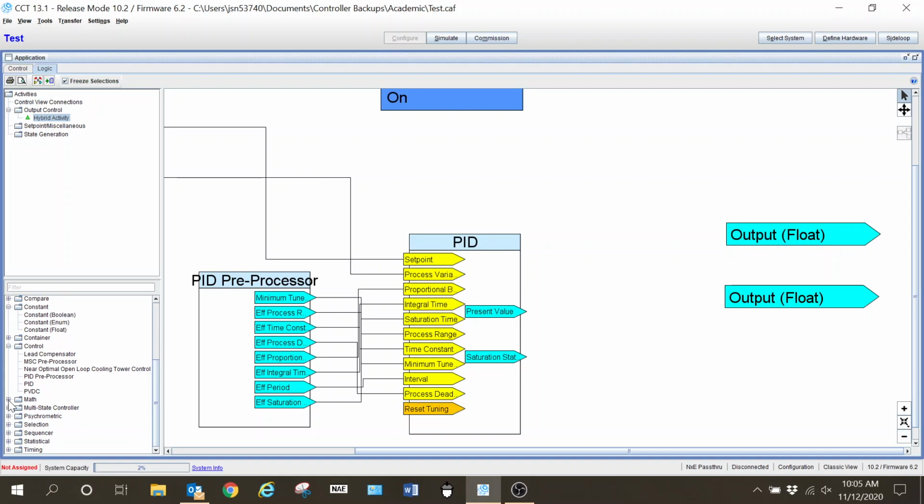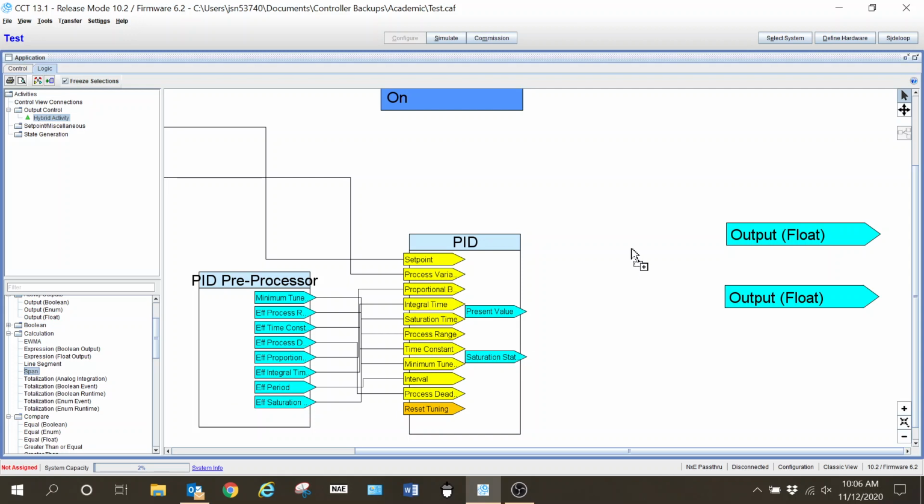system here, and what I want to look for is the span block. So to split the output from that PID loop, what I'm going to do is come over to the calculation folder. I'm dropping that down, and I'm actually going to grab a couple of span blocks.